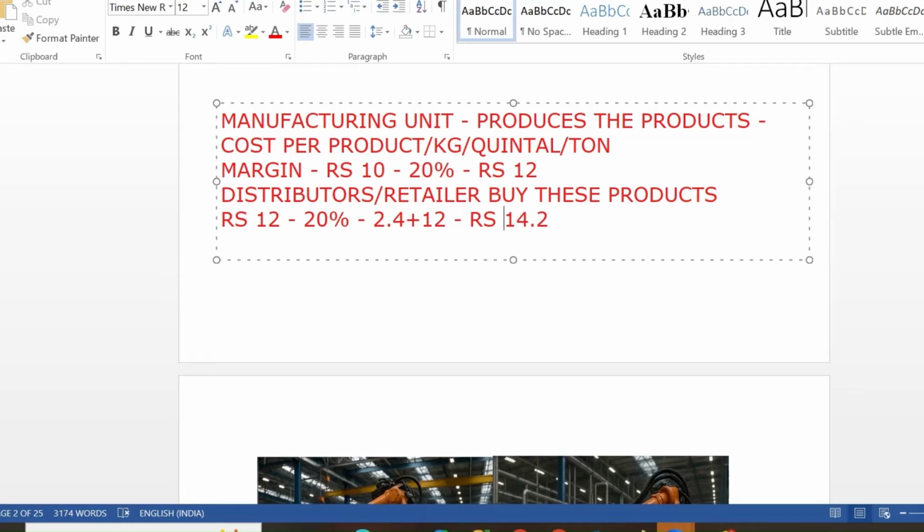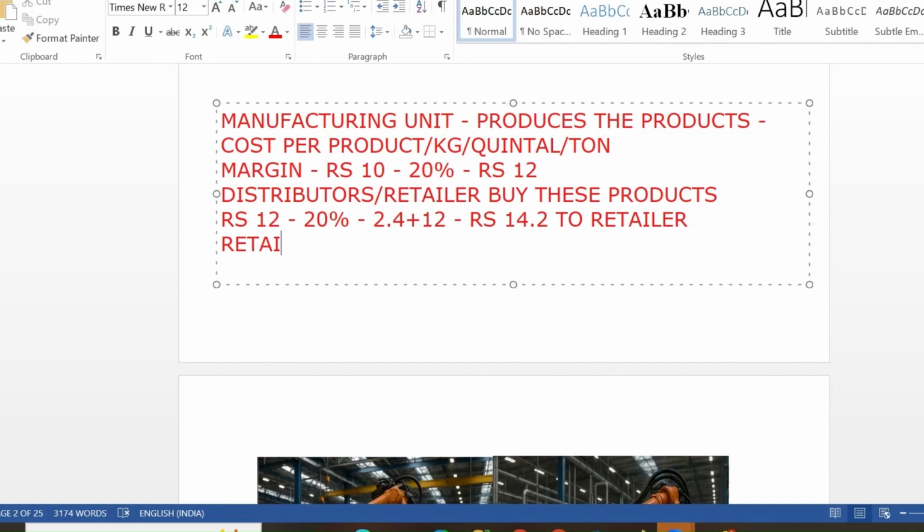The distributor bought it for 12 rupees and is selling this product to the retailer for 14.2 rupees. For selling it to the retailer, he added 20% margin.